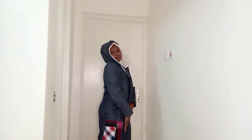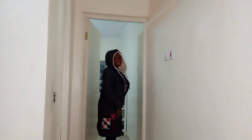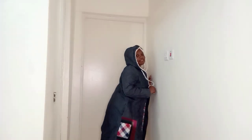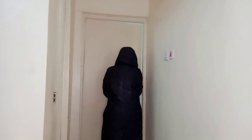So this is the outfit of the day, you guys. I have this navy blue crop top, and then with these jeans, they're also navy blue, you guys. And then with this, because it's super cold in Nairobi right now, I need to go to the bedroom so that you guys can see. No, you can't see, it's dark if I open the bedroom door. And then I have rubbers, which are also navy blue, and socks. I have white socks on, you guys.